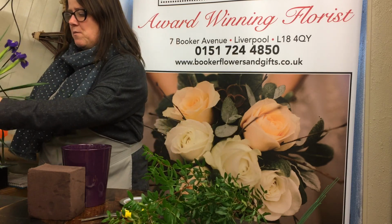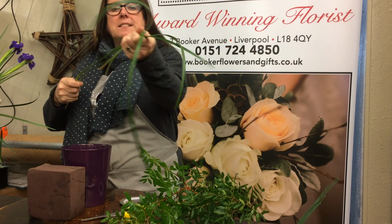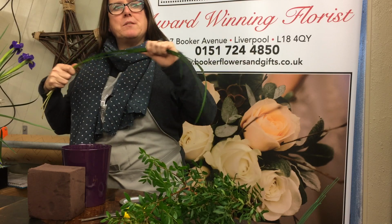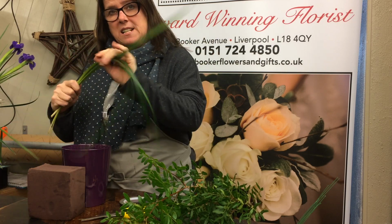The other greenery that we have got, which I'm going to show how to do a bit of plaiting, is lily grass, and it's much more friendly than bear grass, because bear grass can be quite sharp, so when you're putting your hands through it like that it can give you a nasty cut. This is a lot more friendly.